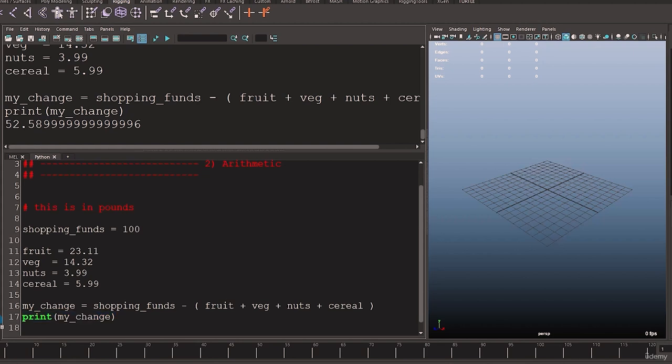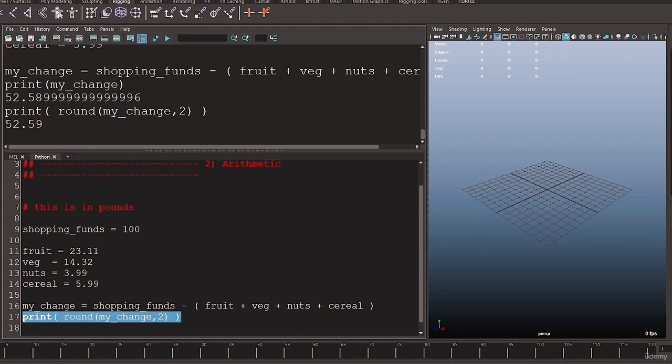Let's say this number isn't so useful to us because we'll know to round up in our head to 59, but a built-in function that we can work out with numbers is round. So the built-in Python function is just round, where we put in your number, and put in what you would like to round this to. You'll see how powerful little things like this are, because again, this would automate you doing something within your code. There we go. So we've now got your change. Brilliant. We've now showed your change.